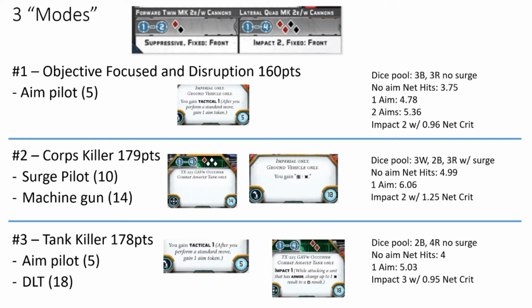It's not that much worse than option 2. It's only throwing like 1 less hit per attack, really, maybe 2 sometimes, but it's still pretty good. And you're saving 19 points. So here's a couple options.